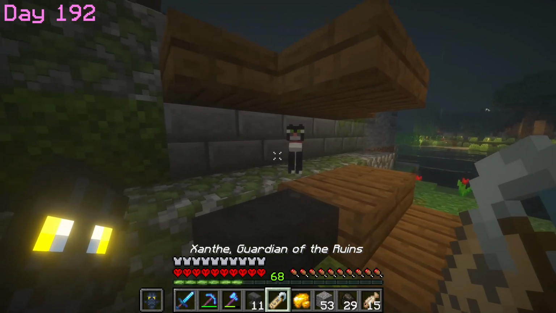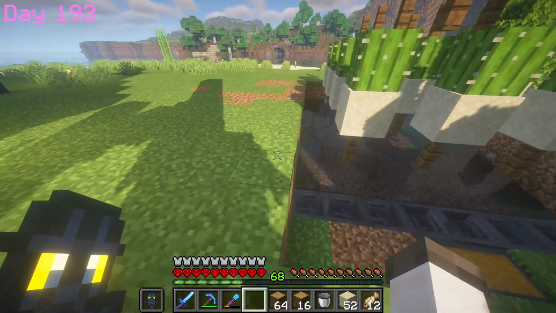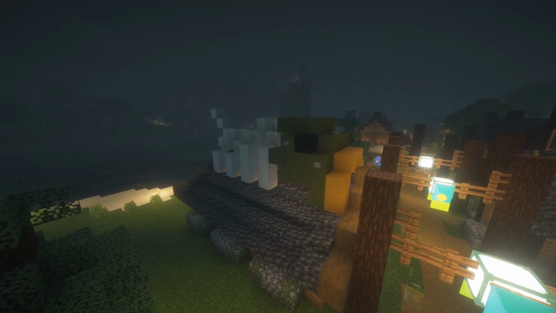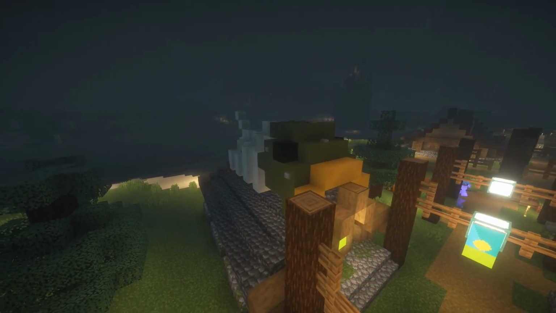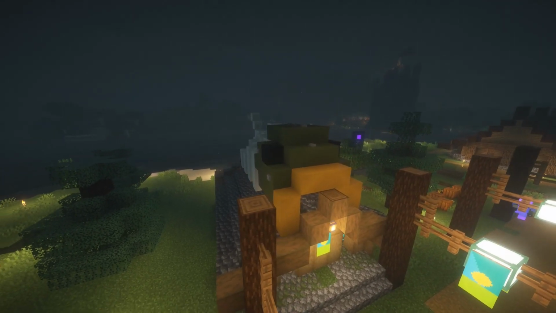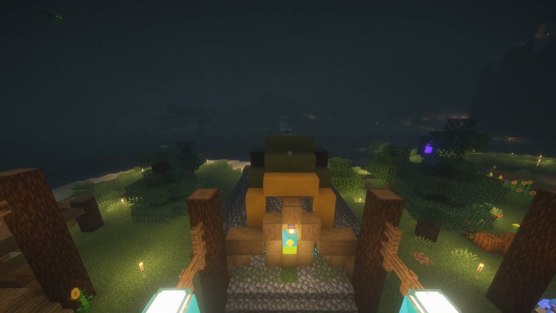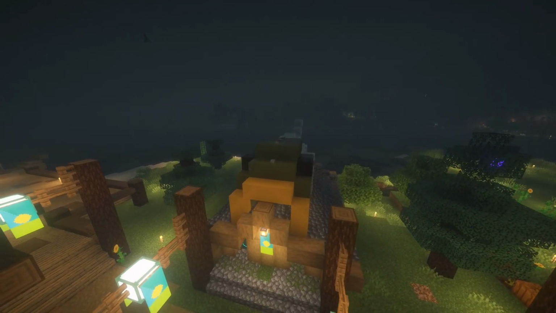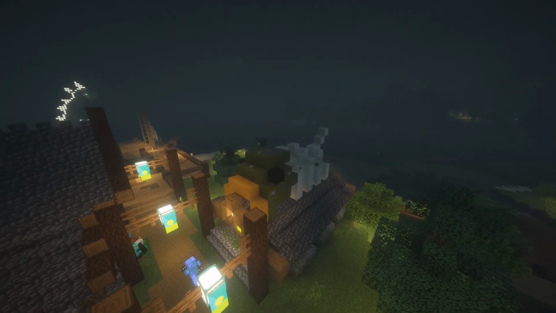I returned home and used a name tag on Xanthe. I built a cactus farm. For the build around it, I wanted to experiment a bit with the build style I've been using. I went with the usual style I've been using, however I added something on top, a fish skeleton, and I absolutely love this. Mixing the more serious tone of the village with a cartoony topper just looked so cool to me.